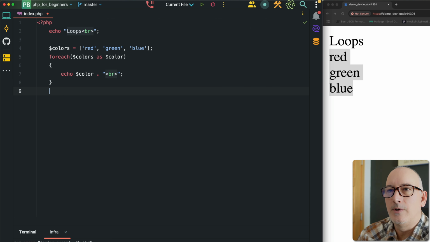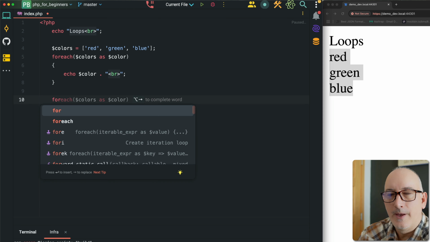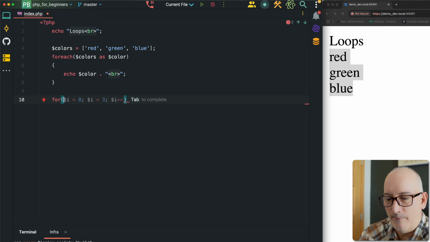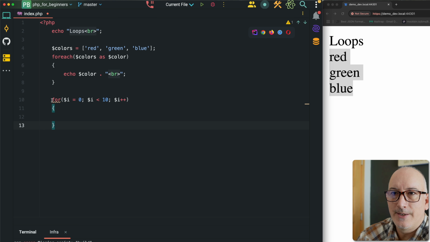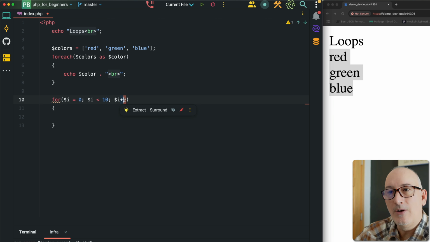We can also do a for loop, and a for loop is I have some variable I from 0 to, let's go, I is less than, say, 10, for example. And so this is the basic syntax of a for loop. So I have a variable I. It's going to get initialized to the value of 0. If the value is less than 10, it's going to do whatever's in this code block. And then at the end of every iteration, it's going to increment. This is plus plus, which is an increment operator. So it's going to increment that value by 1.